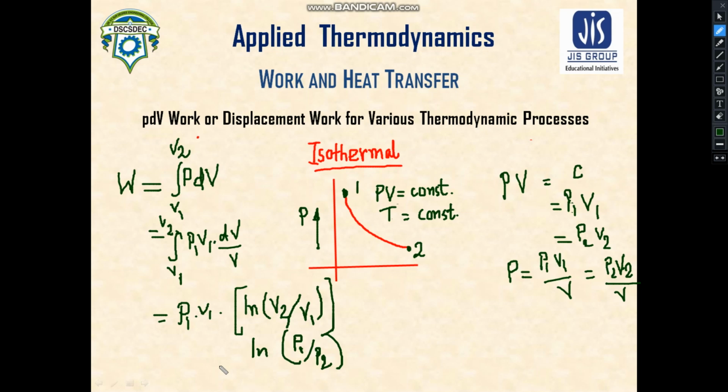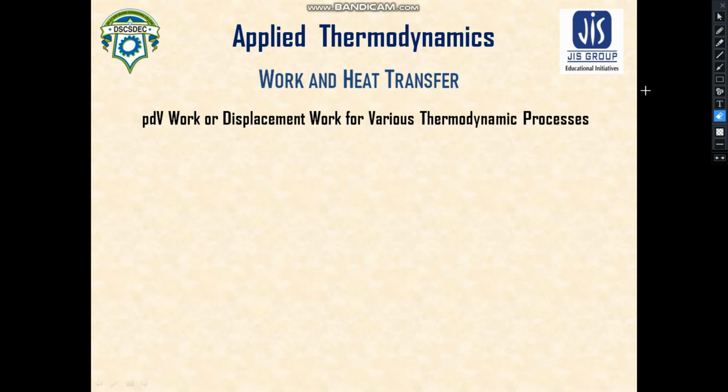You have found all the information you needed. Now you can easily calculate the displacement work for isobaric and isothermal processes. So now we shall move on to the work done calculation for the adiabatic process and polytropic process. This will be a little bit tedious because it includes many more variables. So let us discuss that.